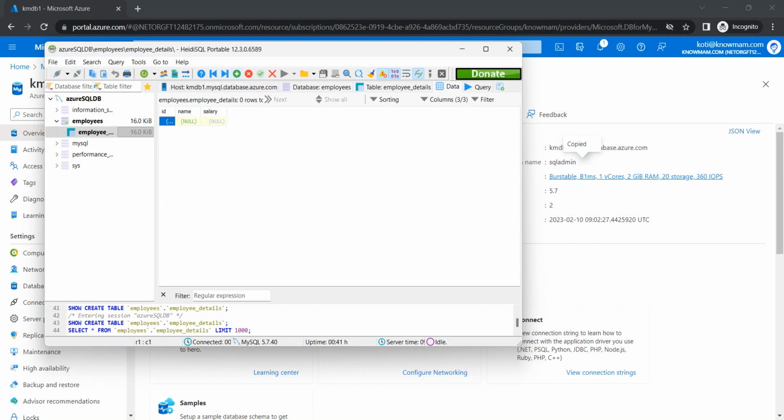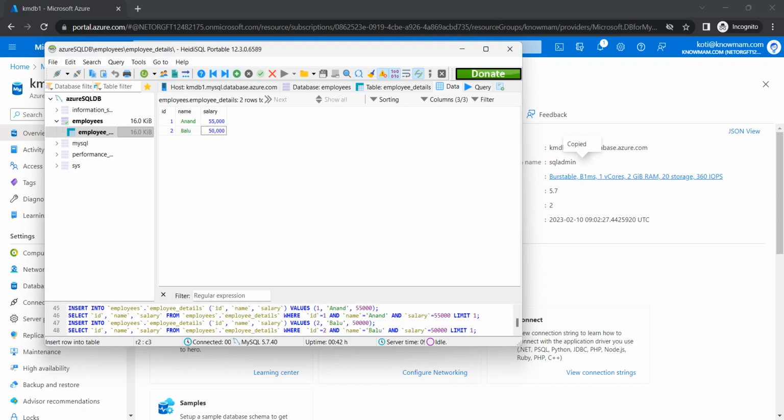ID, I'll give ID as 1, name Anand, salary 55,000. I'll create one more user: ID number 2, name Balu, salary 50,000.